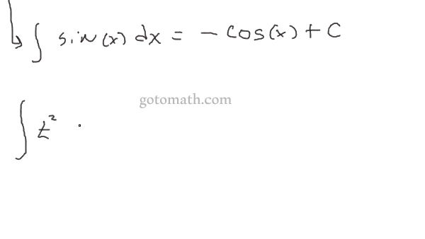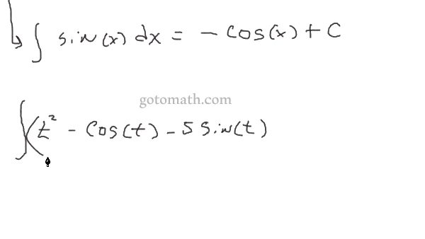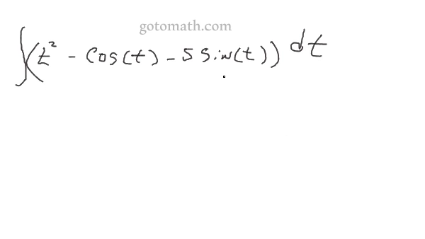This time the variable of integration is going to be t. We have t squared minus cosine t, and then let's say minus 5 sine t, and let's put a parentheses around everything, and this will be dt. So we're going to incorporate some of the stuff we've already learned plus what we just got through learning, right? So put an equal sign here. This is being continued down to this line. We add 1 to the exponent, so this becomes t raised to the third, and it's over 3.